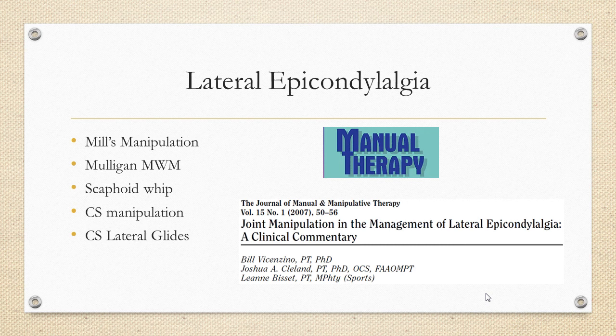Manipulation at the wrist was also investigated, and they looked at the scaphoid thrust or carpal whip. Preliminary studies demonstrated decreased pain when this treatment approach was introduced versus a multimodal approach of ultrasound, friction massage, and therapeutic exercise. For manipulation of the cervicothoracic spine, they looked at multiple studies, and a lot of studies demonstrated both directly and indirectly the prevalence of cervical spine impairments. Gunn and Milbrandt demonstrated that non-thrust manipulation and traction of the cervical spine, as well as isometric neck exercises and modalities, had favorable outcomes. Not super strong evidence, but again, just anecdotal treatment approaches to address at the cervical spine to alleviate lateral epicondylgia.